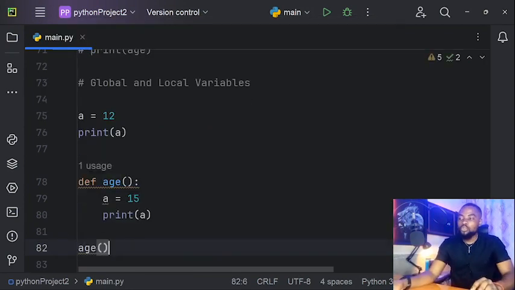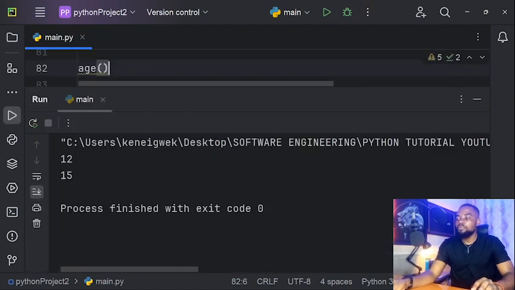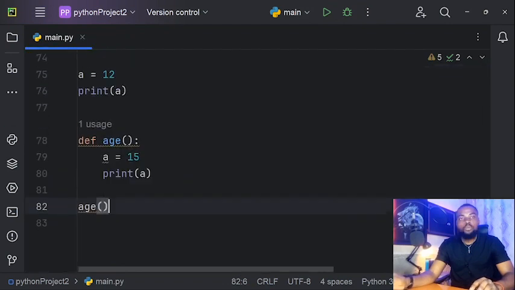So when I call this function, a, which is 12, a global variable, will be printed out. Then a, which is 15, a local variable, will also be printed out. So let me run this now. I have 12 and 15. The first a is a global variable, while the second a is a local variable. So I can access my global variable inside my function, which is local scope.